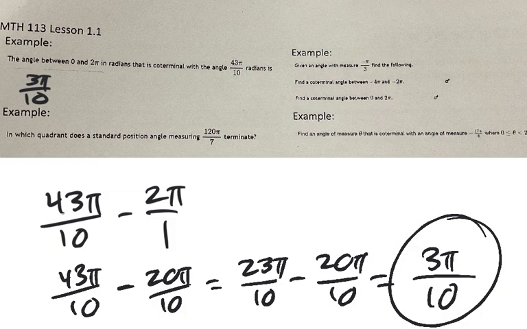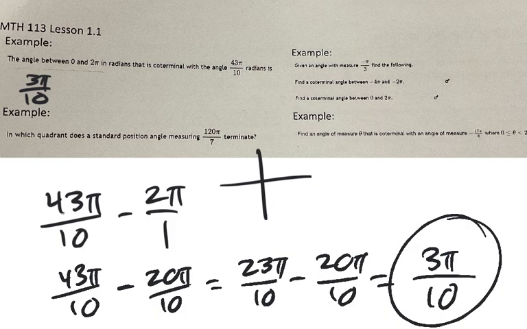The next one. Where is 120 pi over 7? It wants to know what quadrant it is in. So if I were to rotate, straight down, very straight. For me, that's way too many rotations to figure out where it goes. Like, I don't want to rotate that many times.